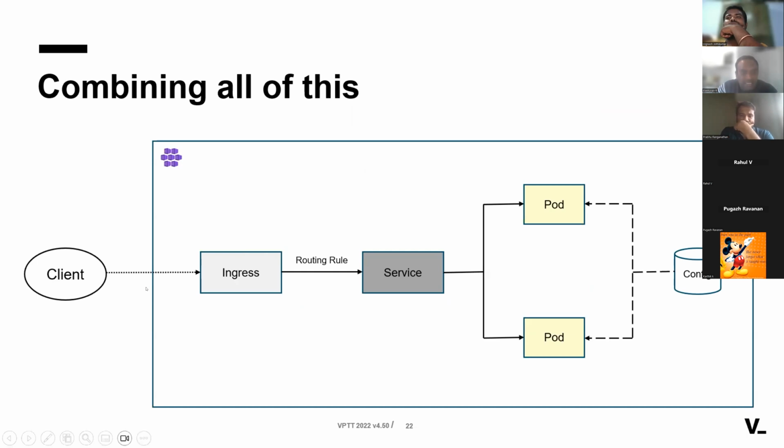Say, for example, you are accessing the CM. The route will be initially handled by the ingress. Then the ingress will route the traffic to a corresponding service. And once it reaches the service, as I have told, there can be multiple pods associated with one service. So this service will see which pod is running healthy and smooth, then it will route the traffic to the corresponding pod. And all of these pods can then share a secret or config, etc. And this is how it basically works within the cluster.